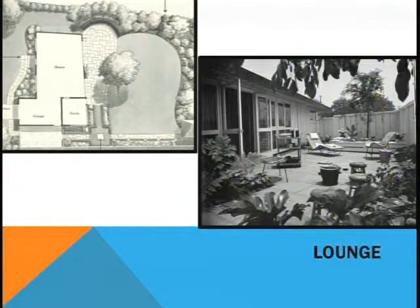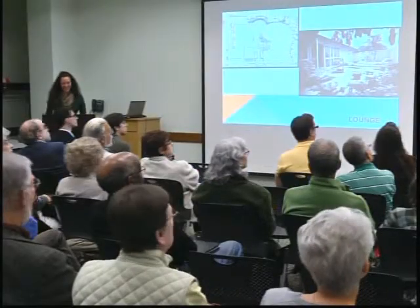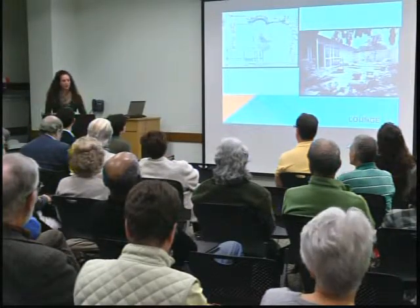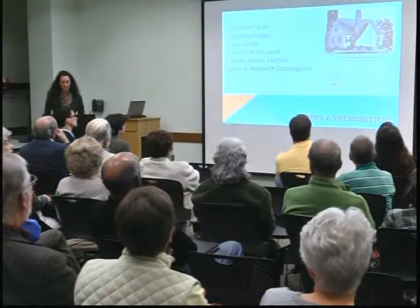One of Eichler's signature concepts was to bring the outside in, achieved by skylights, floor-to-ceiling glass windows with glass transoms, looking out on a protected and private outdoor room, patio, or atrium. Also of note, most Eichler homes feature few, if any, front-facing windows, that is, on the street side. And if there are any, they're small or cantilevered windows like this, how we have here. That's the start of removing from the community, bringing people into the home and into the privacy, having the back outdoor patio for barbecues.